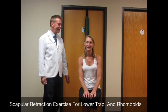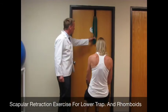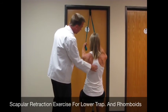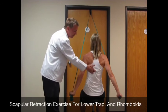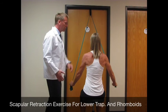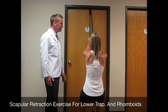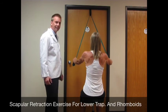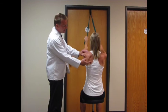A great scapular retraction exercise that helps access the lower trapezius is doing a scapular retraction from overhead. We've got a TheraBand attached to the top of the door. Toni grabs the TheraBand and focuses on squeezing her shoulder blades together, driving with her elbows and coming down at an angle, pinching her shoulder blades together. This will help squeeze the shoulder blades, flatten out the shoulders, and strengthen the rhomboids and lower trapezius. Again, we're doing an eccentric contraction — two seconds to extend out, four seconds to return, creating that negative set. You can see her shoulders pinch together as she performs the movement.